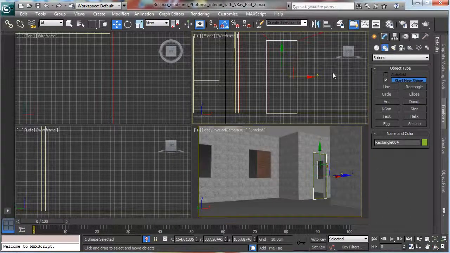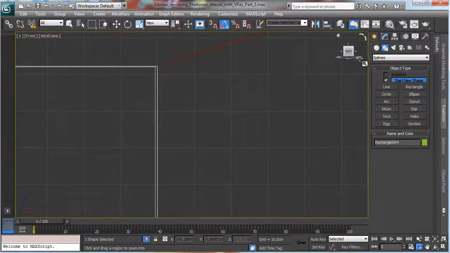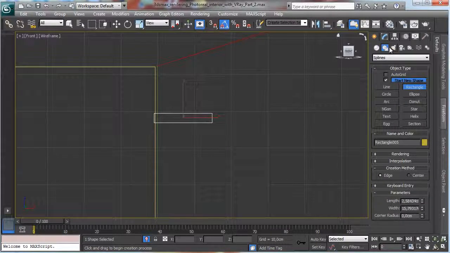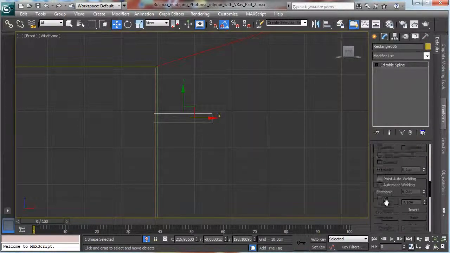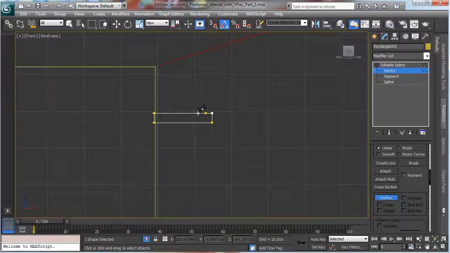Okay, so there we can model something, and we say to use, let's say, a box. We can convert to an editable spline, and we start to refine to add more vertices. Let's say there, there, there, there, there, and there.